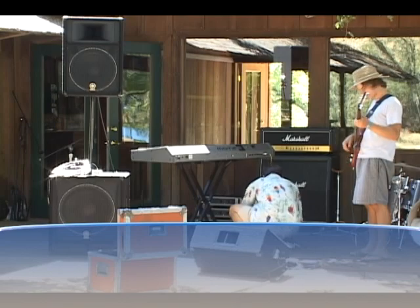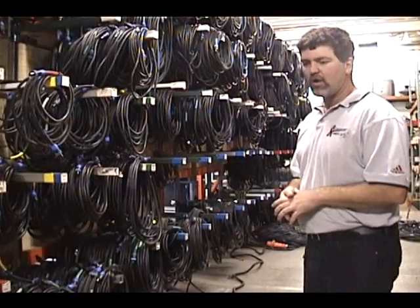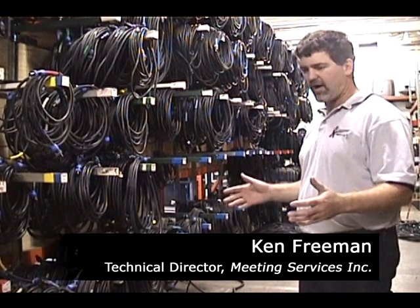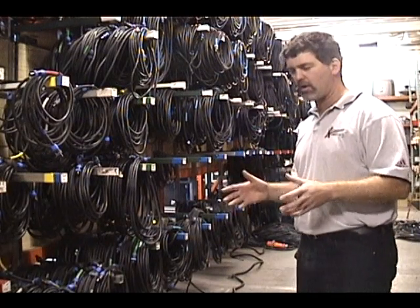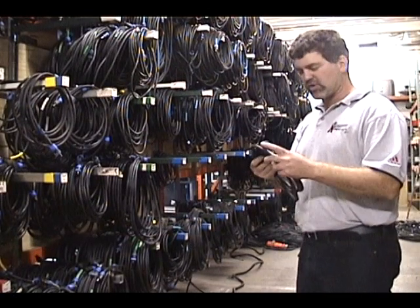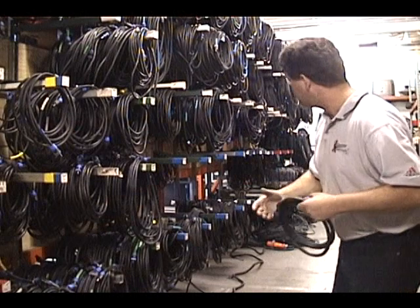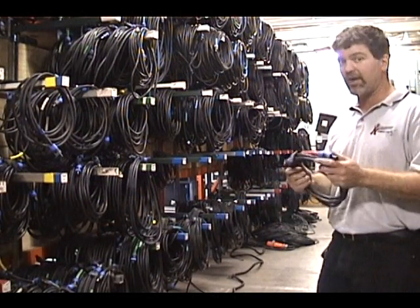You want to position your power amplifiers as close as you can to the speakers without them being intrusive. We always try to minimize the amount of cable between the speaker and the amplifier because they sound better. There's no reason to waste your amplifier power heating up the copper in the cable. You want to basically get your amplifiers as close to the speakers as you can. Sometimes when you can't, you need to use the 150s, but anytime you can use the 5 or the 10 footers, it's really the best thing to do.